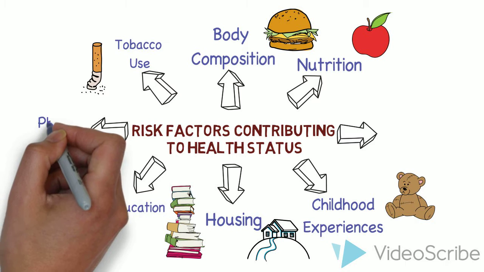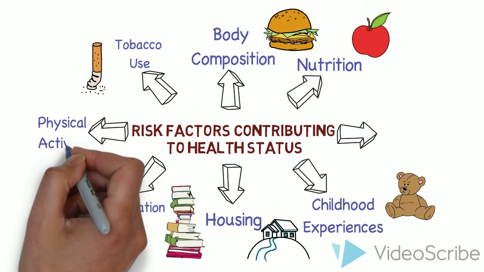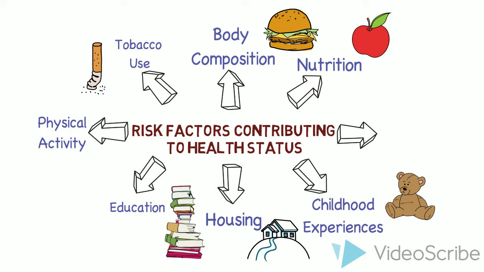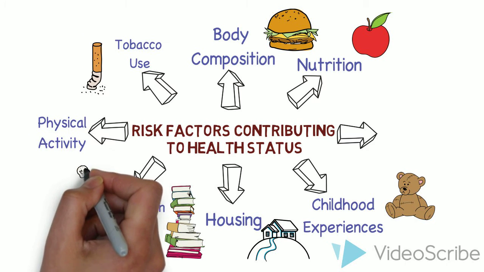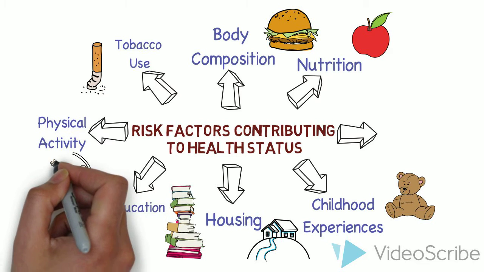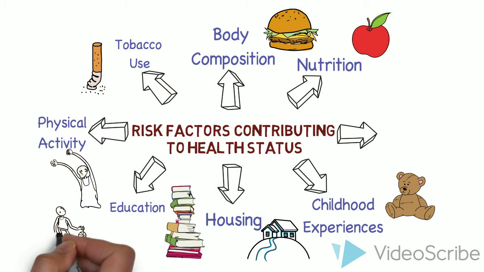Physical activity. Another risk factor in the 2012-2013 Australian Aboriginal and Torres Strait Islander Health Survey was physical activity. The survey found that less than half of the Aboriginal and Torres Strait Islander people interviewed, who are over the age of 18, met their daily recommendations of physical activity. Aboriginal Australians are more likely to live a sedentary lifestyle compared to their non-Indigenous counterparts. Individuals living a sedentary lifestyle are more likely to have negative health outcomes and have a much greater chance of developing obesity. Physical inactivity accounts for 12% of the health gap between Indigenous and non-Indigenous Australians.